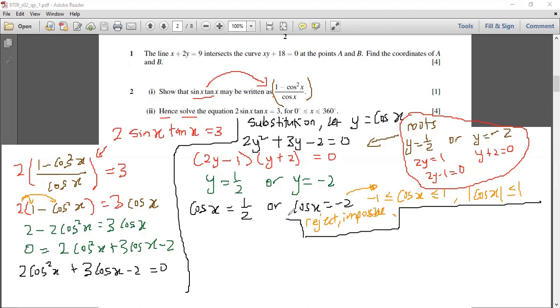Okay. So what do I mean by proceed on this side? I'm using a box. Let me note that part. So the cos x is now half. And always look at the, sometimes students will ask, you know, whether we need to do in radians or in degrees at this level. So always look at the given range. When you look at the given range, you can see that it's given in degrees.